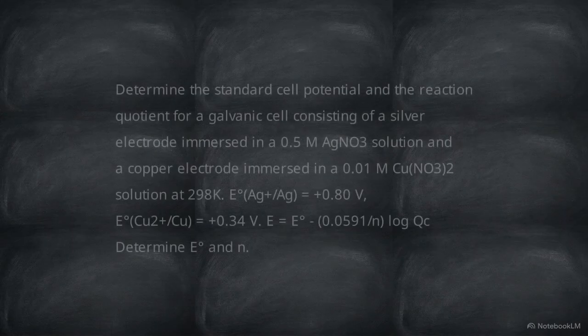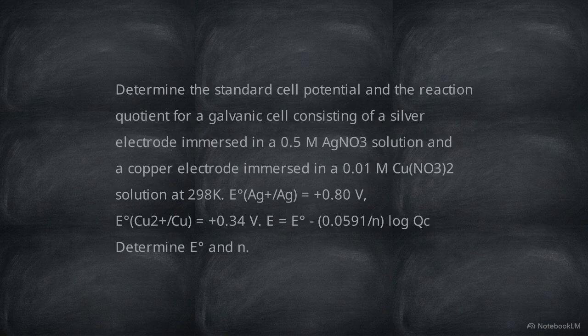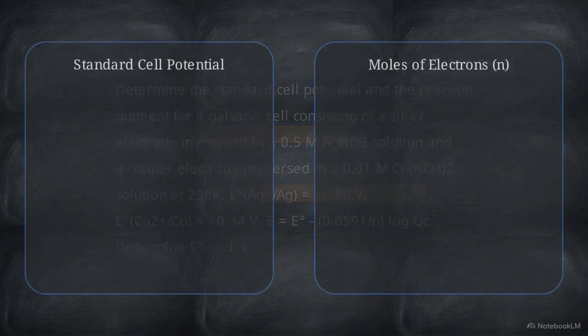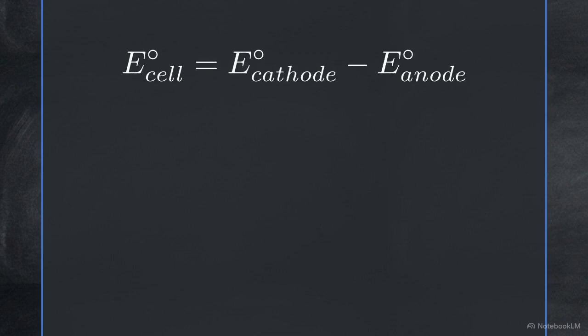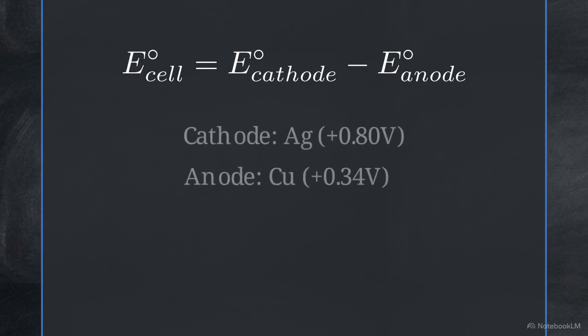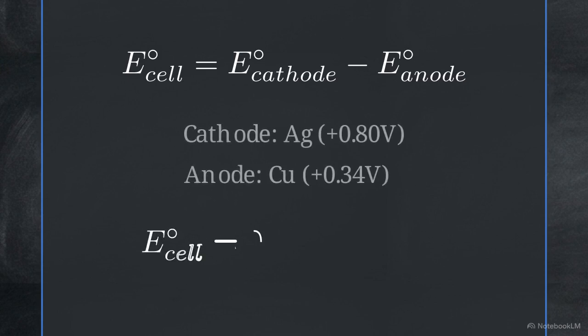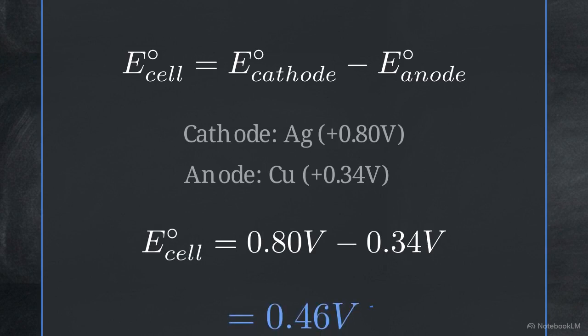Look at this standard electrochemical problem involving copper and silver. The different concentrations are designed to trigger a reaction, hoping you'll overlook the details in a rush to find the answer. The first operational step is finding the standard cell potential. We set up the subtraction, cathode minus anode. By writing the values out clearly, 0.80 minus negative 0.34, the math resolves to a positive 0.46 volts.